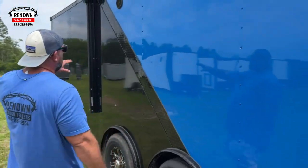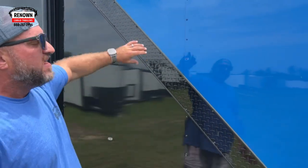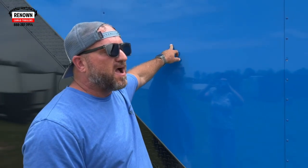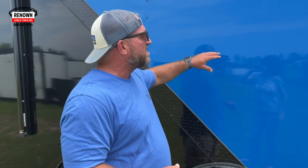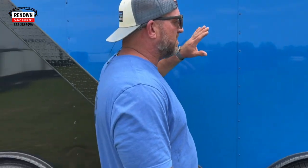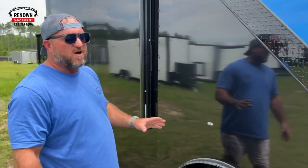We've got a two-tone pattern on this trailer. We put a 6-inch ATP strip that separates the colors. This color is called True Blue. Some people call it Pepsi Blue or Electric Blue. But we can get that in polycore or in aluminum. But most people that are spending this much money on a trailer go ahead and upgrade to the 080 polycore. It just looks so much nicer than the aluminum, especially if you're doing a dark color like black.